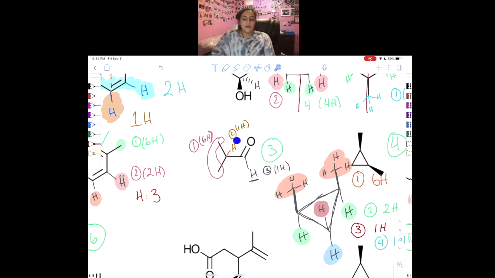We have another orange hydrogen right here, and then the 2 methyls, which are symmetrical. I gave this example to you in addition to the aldehyde because I wanted you to see that just because there's no symmetry across the entire molecule doesn't mean that there isn't internal symmetry. There is in this case. So we have 3 hydrogen signals.